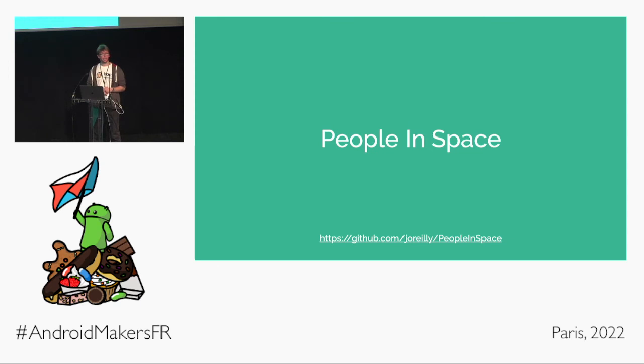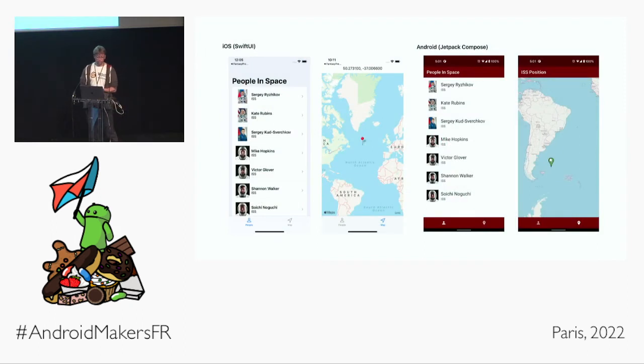One application I like to play with is one from another Kotlin GDE, John from Ireland, who liked to build a demo application in Kotlin Multiplatform. I like it also because there is Koin inside. The People in Space application is a mobile application that uses ISS data about the location of the ISS station on the map, and who is inside. It's the perfect mobile application, Android and iOS, using SwiftUI and also Compose on the Android side.